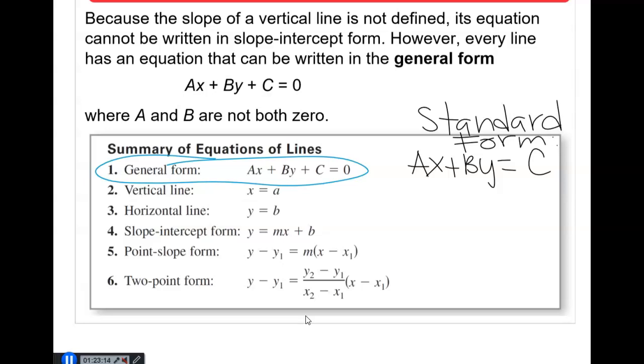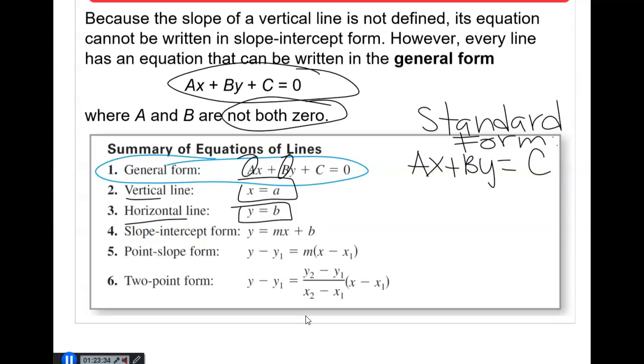Also, we looked at some that were just x equals a, that's the vertical line, and the one that is y equals b, that's the horizontal line, and that is because either the coefficient for x or the coefficient for y could be 0, but not both at the same time. And that is based on the definition of the general form of the linear equation. So this is the end of the video.